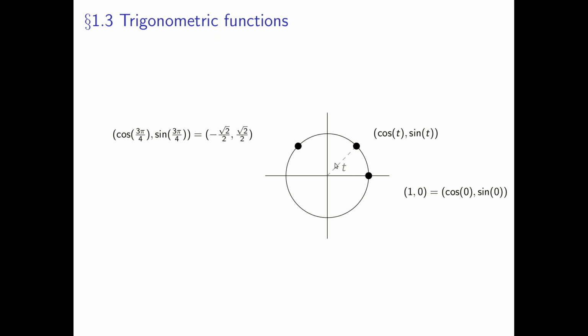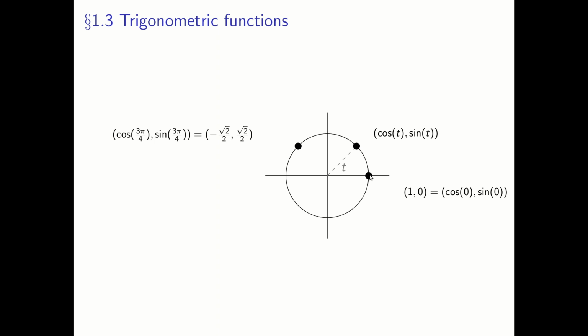And so if I plug in certain angles, I'll get certain things happening. If I plug in angle 0, I in fact get no triangle whatsoever. You can say this is a triangle with height 0 if you'd like, but the coordinates are (1, 0) at this point, and that tells us that the cosine of the angle that got us there, the angle 0, is 1, and the sine of the angle 0 is equal to 0 because that's where the height is.